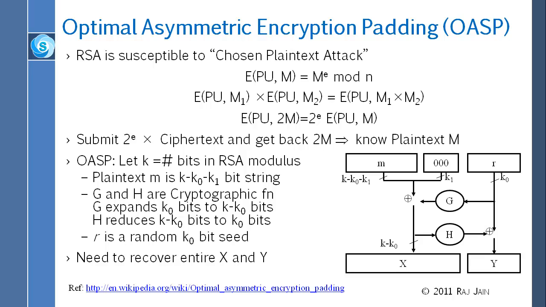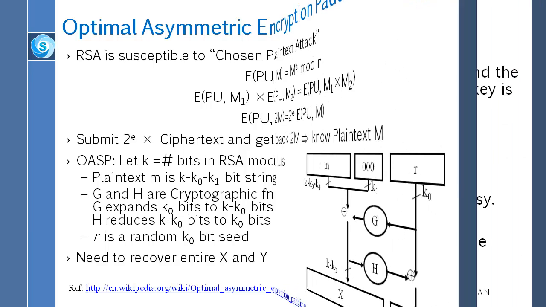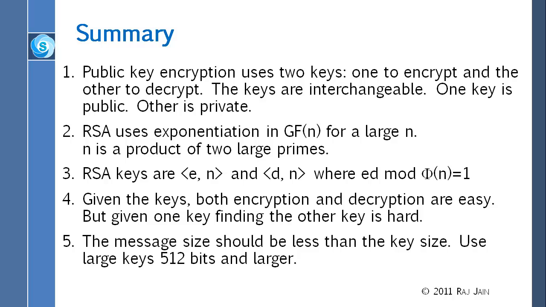If we didn't do this, then what you will get is simply things that you can manipulate bit by bit, and you can keep giving me ciphertext so you can keep guessing the next bit of the message. All right, so that finishes the RSA method of public key, and here are the 5 key summary messages.